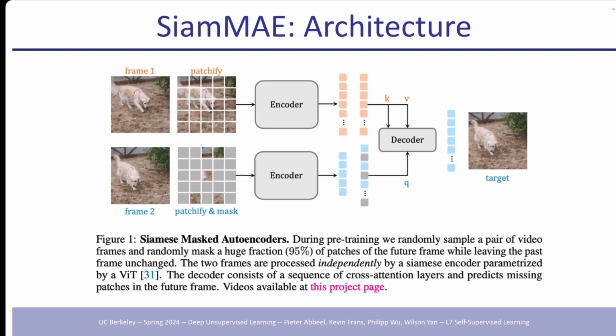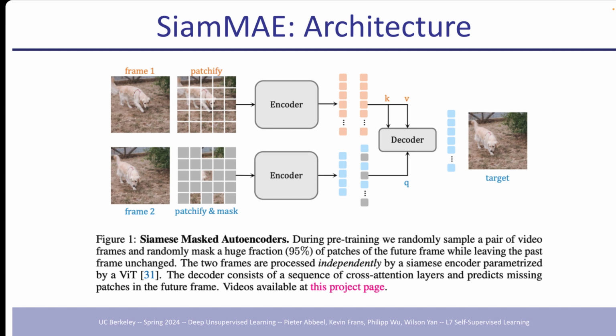Think back to the coloring, right? Where you got the first frame and then grayscale for the future frames, and you color back in by being able to refer to the first frame, and we got an automatic segmenter out of it, effectively a tracker. In the SiamMAE architectures, that's essentially revisiting that exact same idea, but with the tools from 5 years later. Use a vision transformer, use the MAE idea, and the results get better. So here you have a video, you get the initial frame, you patchify, encode, keep everything. You take a future frame, you mask almost everything out, and the task is to fill it back in.